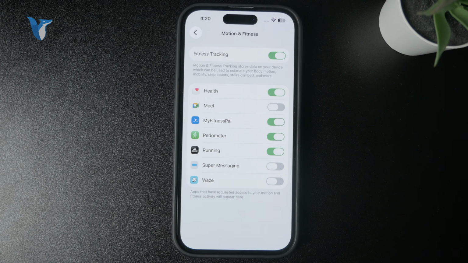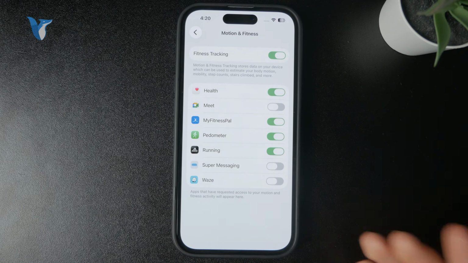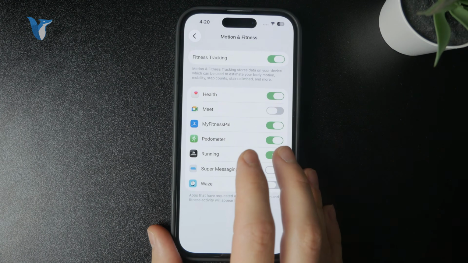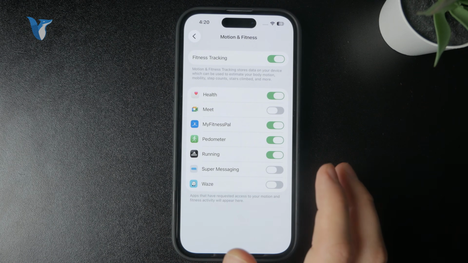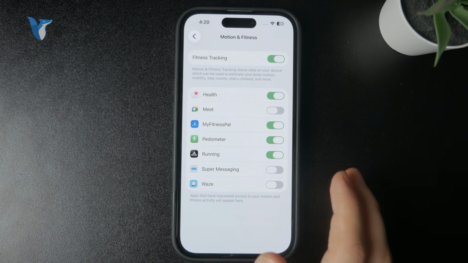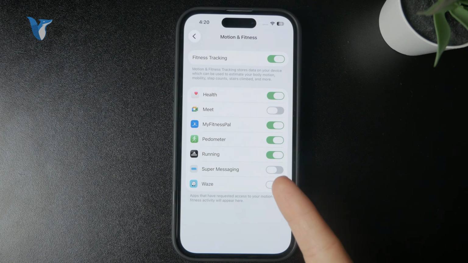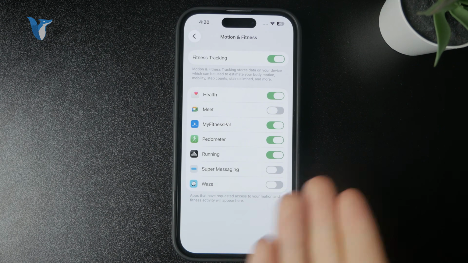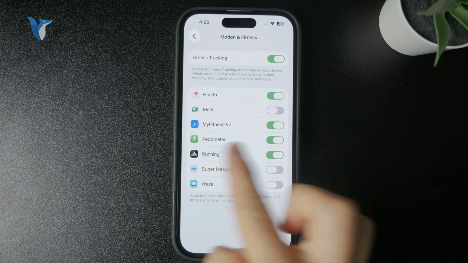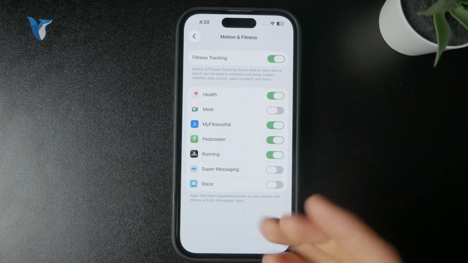Then below you have the apps, even the third-party apps, which might need or want to access that. So, there are seemingly some random apps which probably don't need that, but the fitness apps might definitely be allowed if you want them. It would make sense if you just chose some running app to access the data here as well, right? So it depends on your preference, but you can control it in here.